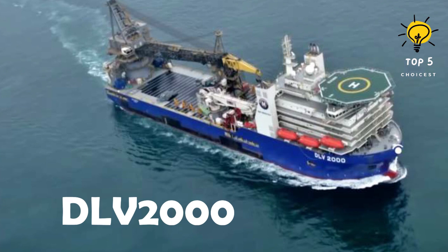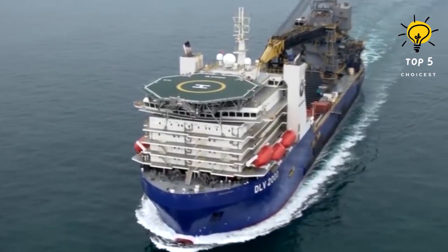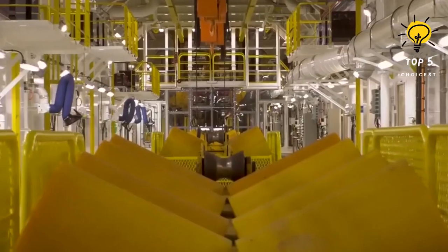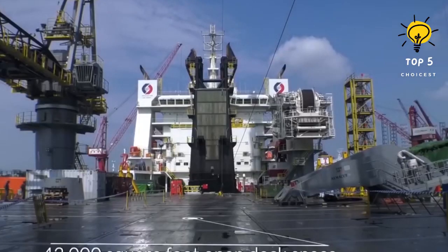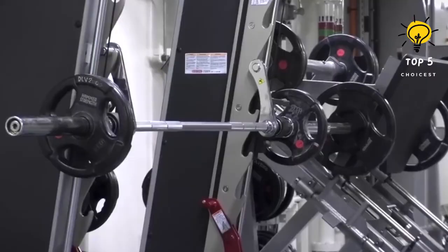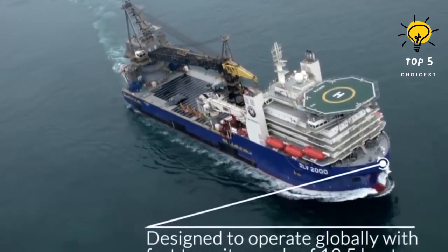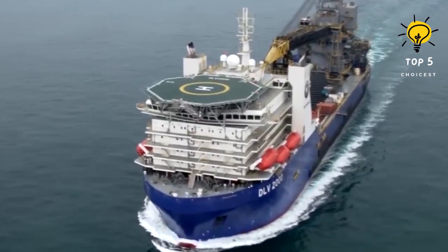Number 9: DLV-2000. The DLV-2000 is a Panama-flagged vessel constructed in Singapore in 2016. It was specially designed to handle projects that involve piping, heavy cargo, and require a spacious deck. With measurements of 182 meters in length, 39 meters in beam, and a draft of 7.5 meters, it is capable of operating at depths exceeding 3,000 meters. Equipped with a primary crane that can lift up to 2,200 tons, the vessel offers 4,000 square meters of open deck space. It has a total gross tonnage of 45,200 tons and can accommodate a maximum of 400 individuals. Powered by six engines producing a combined 44,200 horsepower, the DLV-2000 can reach a top speed of 13 knots.